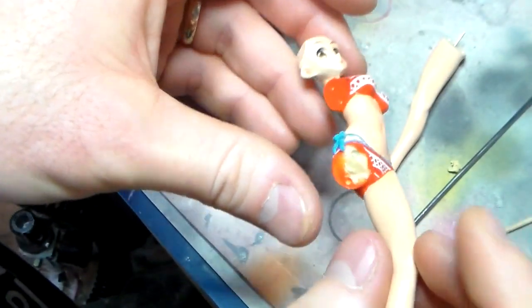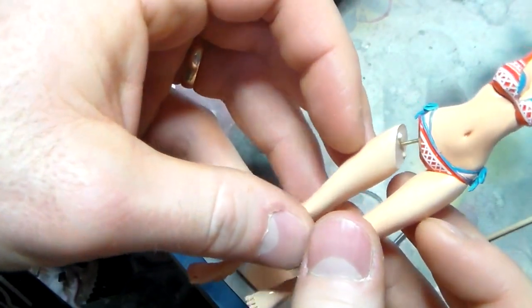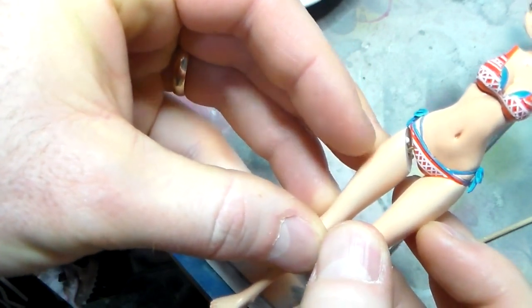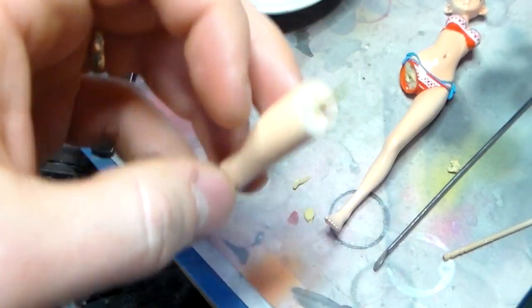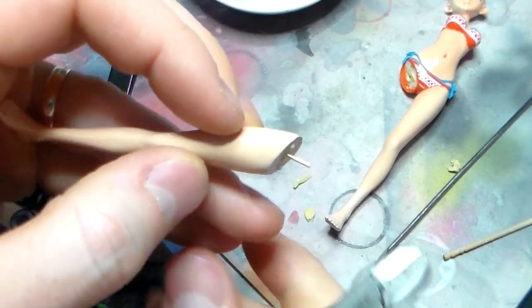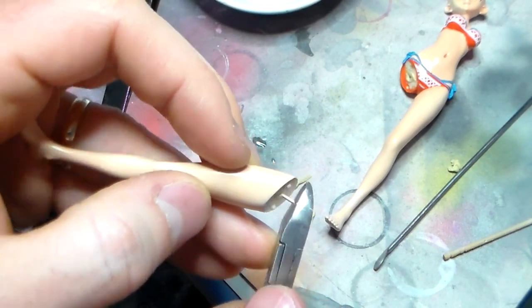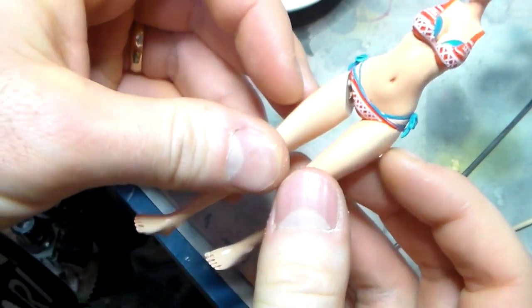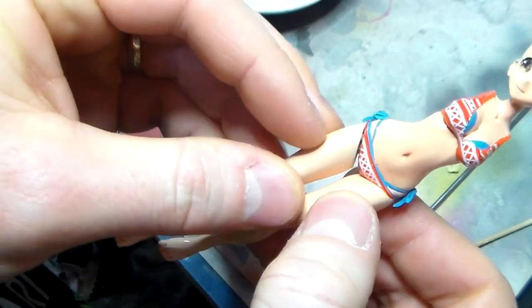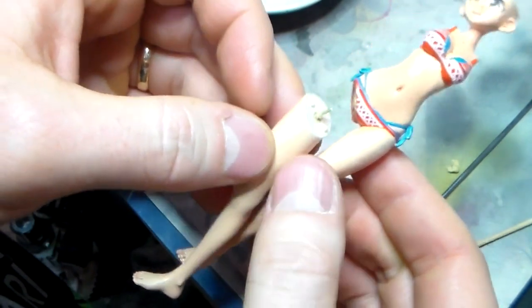Okay. All right. So. I'm gonna use my crappy cutters. These are the crappy ones. I don't care if these get blunted. These are crappy cutters. There we go. Alright, see that? Good to go. Alright.